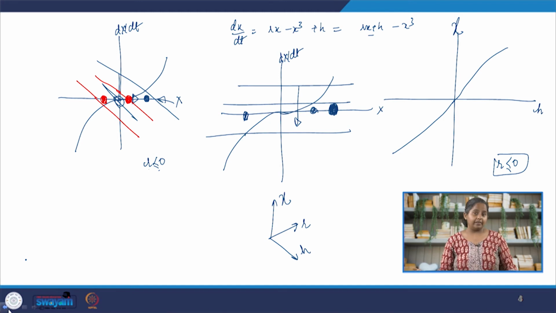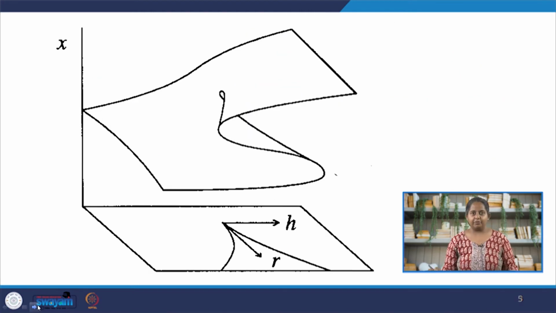So let's take a look at the 3D diagram, and I have a picture for you because 3D is incredibly hard to draw. In 3D, this is how our bifurcation diagram will look. On the x-axis here, we have parameter h, on the y-axis we have r, and then on the z-axis we have our fixed points, denoted by this particular character. So how do you interpret this diagram? Visually, you can see that for a certain range of r and h, we'll have a dramatic change because of this fold.